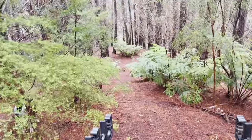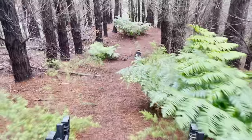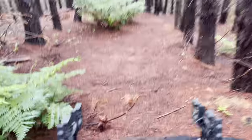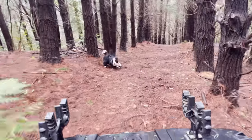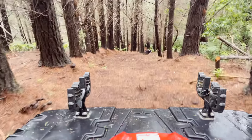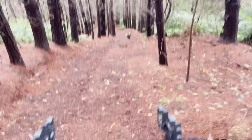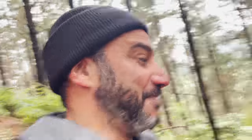Okay, go on then. Let's go home. Come on, Brucey, let's go home. Oh yeah, here we go. This is where I camped. Come on, Brucey. Steep down here, very steep. It's steep.